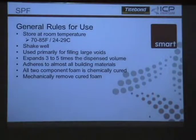As I said earlier, the two component foam is chemically cured, and then you're mechanically removing the cured foam. So if you get it on something, concrete or something like that, you want to let it cure and then scrape it off. That's the best way to do it. Because if you go in and try to wipe it off with nothing, you're just smudging it and usually making it a bigger mess.